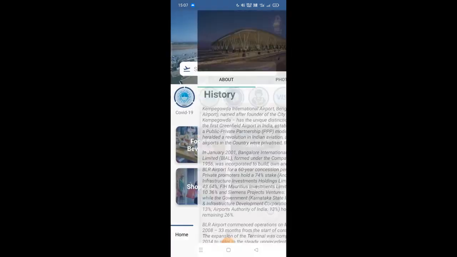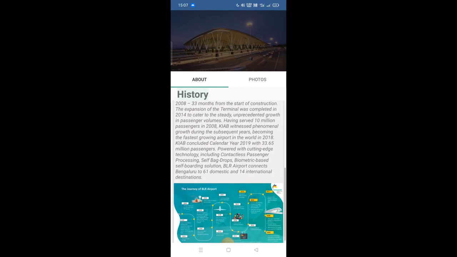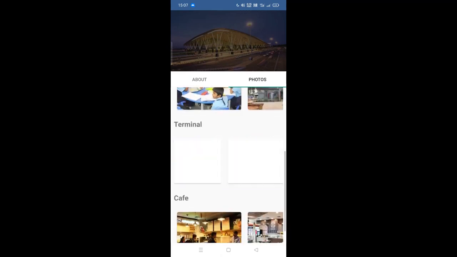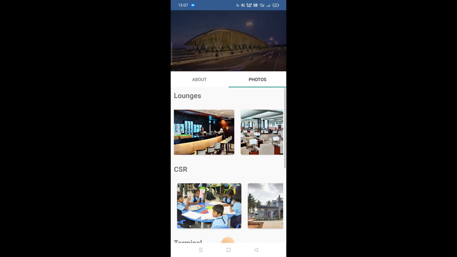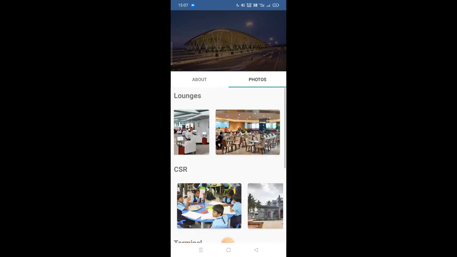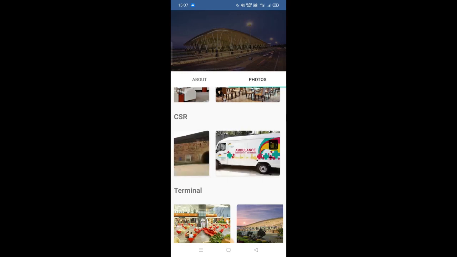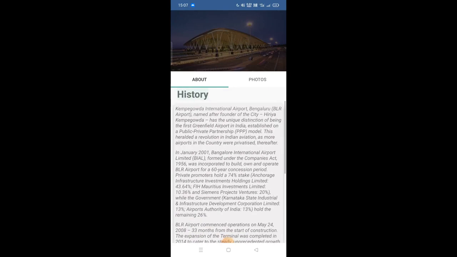Now let's see the explore airport section. In the explore airport section, this is the history of the BLR airport. These are the photos and events that occurred at the BLR airport, and these are dynamic. We have stored these images and information in the backend in the blob storage of the Azure services. Even if a new event occurs and there is a new photo, you can just insert that event from the backend in blob storage and it will be listed here. So all this information is dynamic.